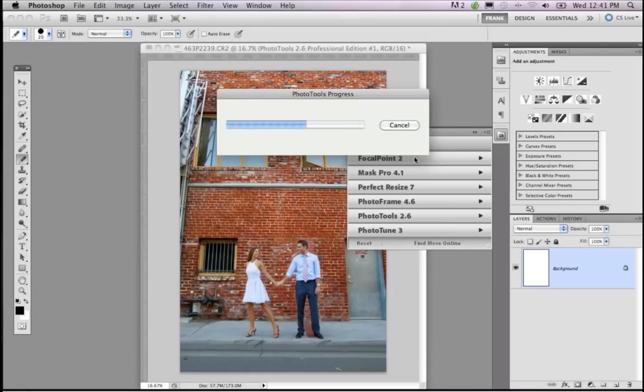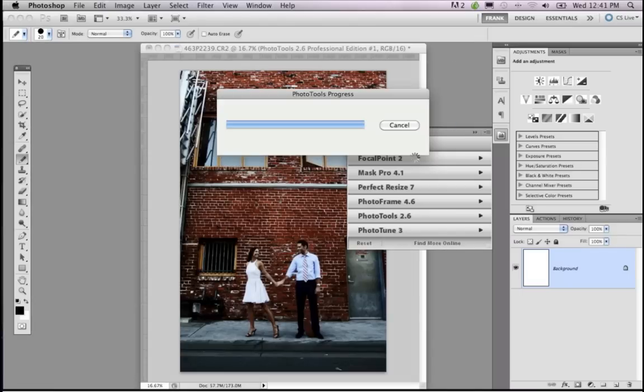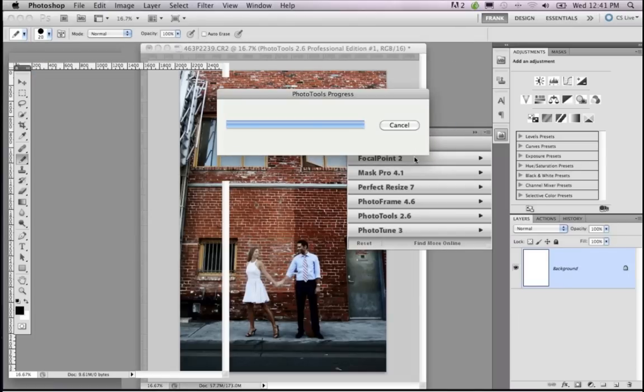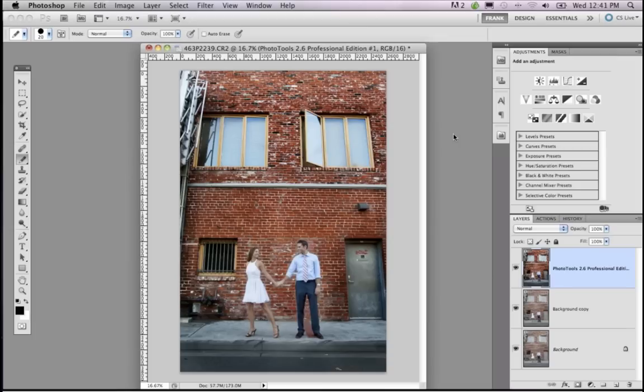Here's the real deal, if you guys are with me here, that I want to do this quickly, and I also want to do this consistently. The reason is that if I build an engagement album like this, this couple may purchase 30, 40 images, and I may put this in an album for them. Or if it's a wedding album, I'm selling anywhere from 80 to 100, 150 images in a wedding album. Now, I'm not saying that I'm adding this effect to 100 pictures in the album, but if I want to add 5 or 6 effects, or even on the same page, there's 3 or 4 of the same images, I can duplicate this because of these tools.